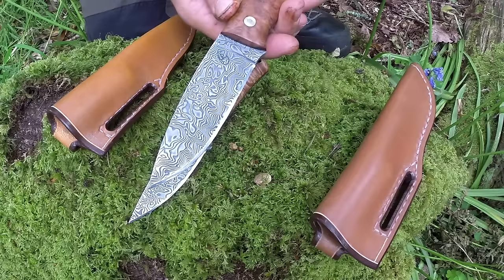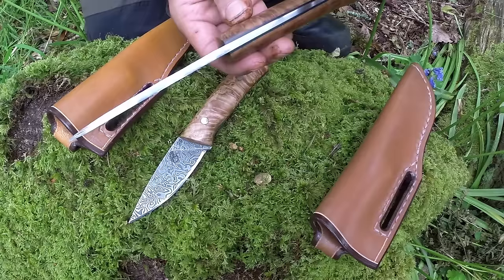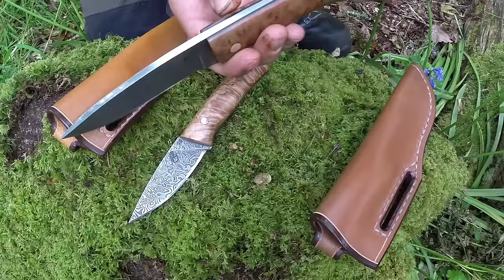Yeah. And this is a special edition Cairngorm, that's what I call it, after the mountain. In the regular model it would be 6mm, but there was no 6mm in this Damasteel. As standard, the tang's tapered for weight reduction, it's just nice. It's a pretty flat handle. Very comfortable. For me, ergonomics was my thing back in the day.